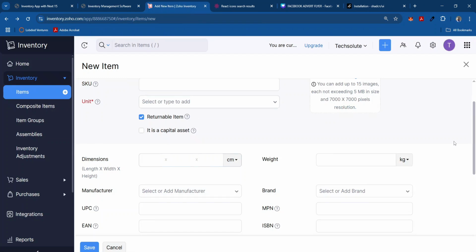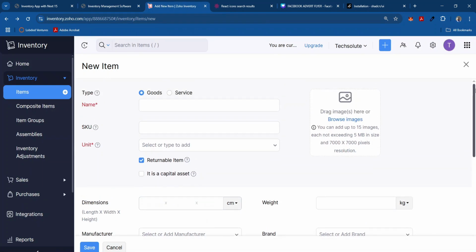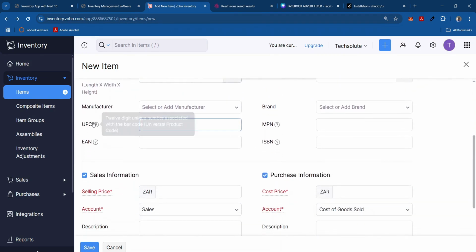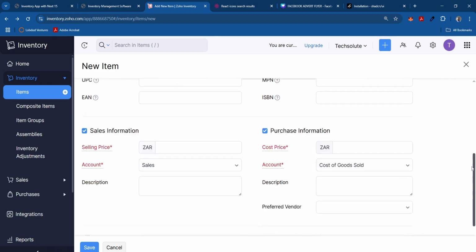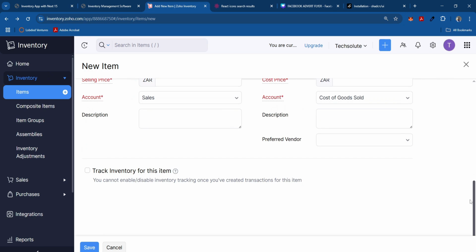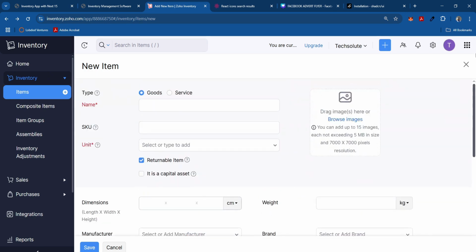Like I said, we were going to be covering the top parts, the dimension parts, without the UPC, EAN, MPN, ISBN. And on sales, I said we were going to be covering the sales info and purchase info, and this other part, I said we were not going to be considering it for now.